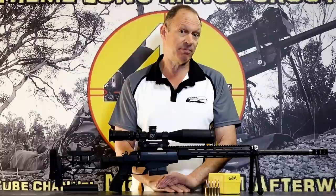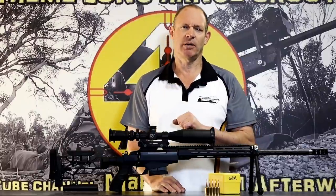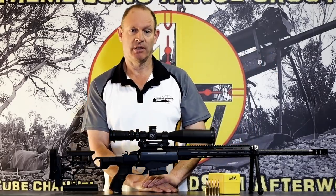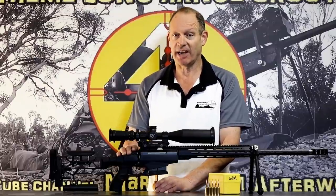Now, a tougher primer would help with that. Probably a little less powder would help with that. But neither of those were actually the problem. The problem was the firing pin is going a little bit too far forward. Not a big problem to fix. Easy bolt to tear down.